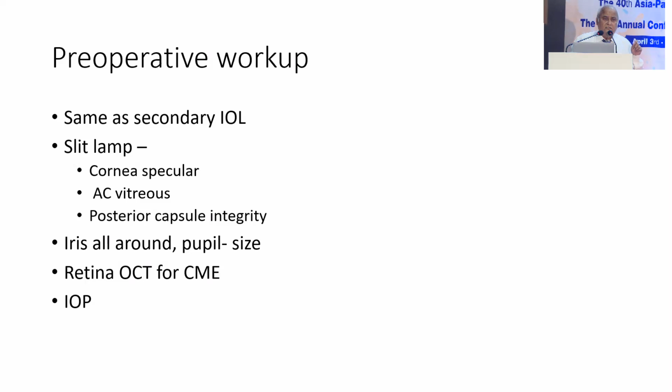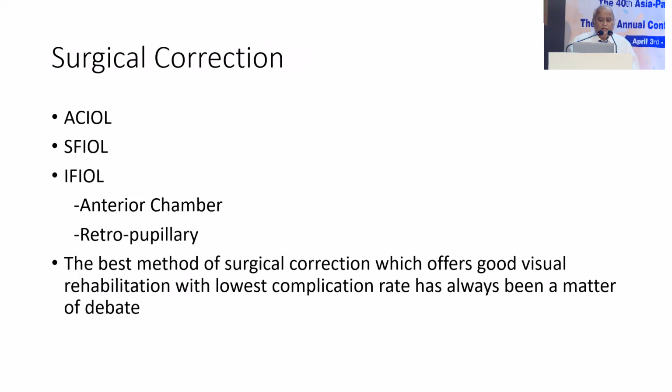Otherwise, once the iris fixated IOL is implanted, it looks as if the normal eye is there. So this is what I would say. Options already have been covered by all the learned faculty: AC IOLs, scleral fixated IOL. Many a times anterior chamber Kelman lenses also work very well. Only problem is that in a big hospital setup, we don't have the proper sizing of the AC IOL, which causes problems.